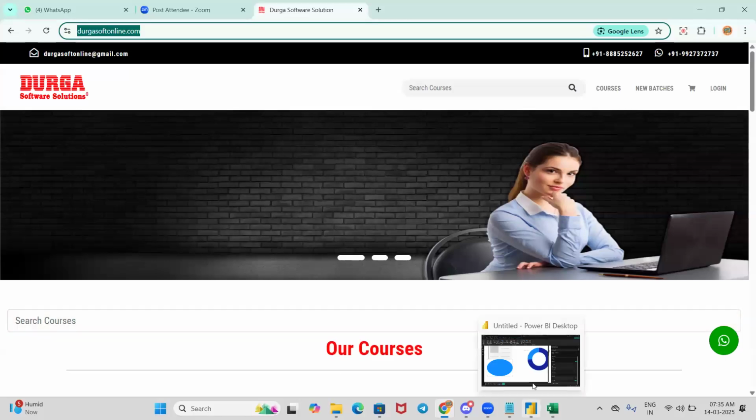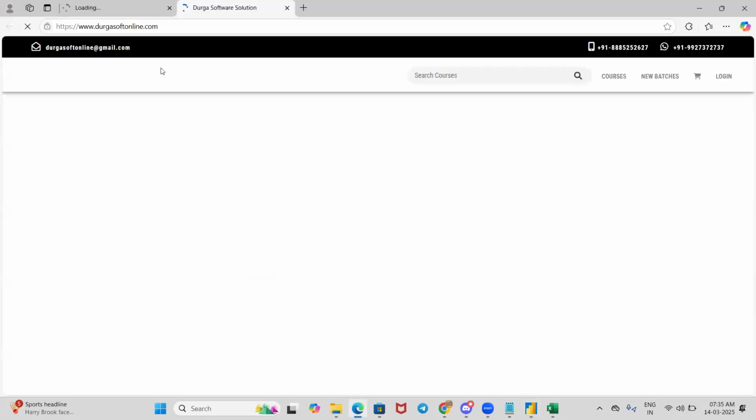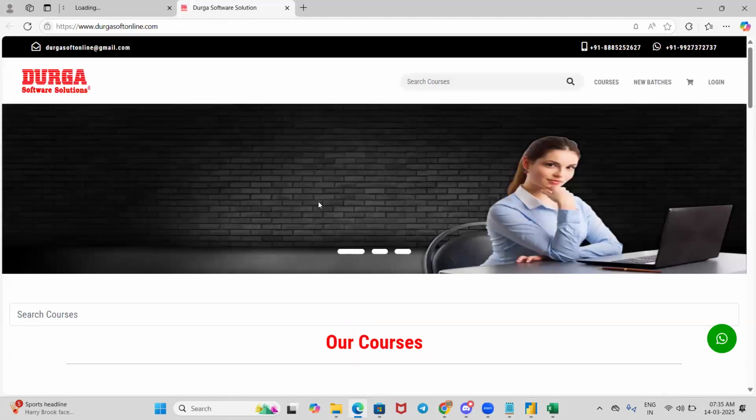Okay, go back to your Power BI. It enhances the graph. If anyone clicks on your image, it will redirect to your web page. So the URL is added. What you can do is enable it by Ctrl and right click. It takes some time. You can see here, it has been loaded to the web page.